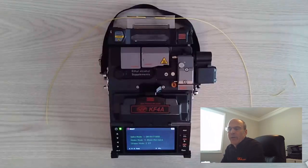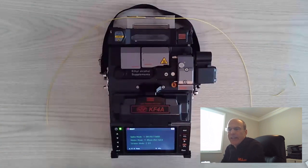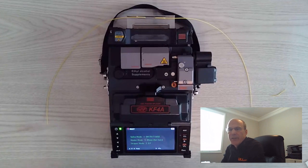The first thing that you want to do with a fusion splicer is calibrate it the first time you're using it in the day. This one, we want to calibrate it once a day. Calibration takes into consideration the temperature of the room, the barometric pressure, the humidity, and also aligns the motors. So you're basically resetting it for the atmosphere that you're in. Fiber does not like cold weather.